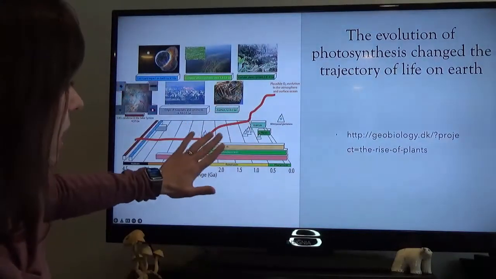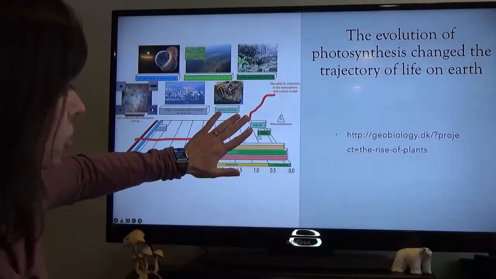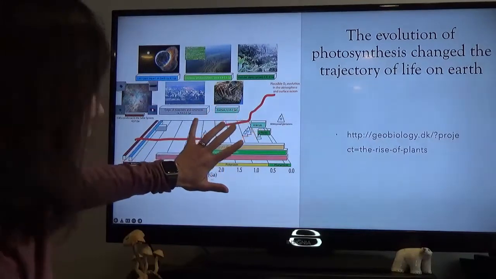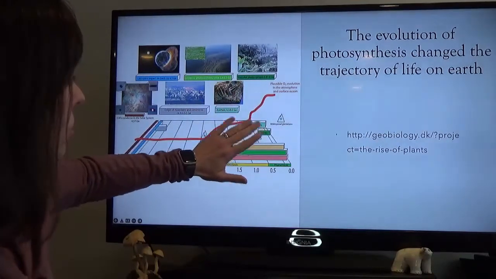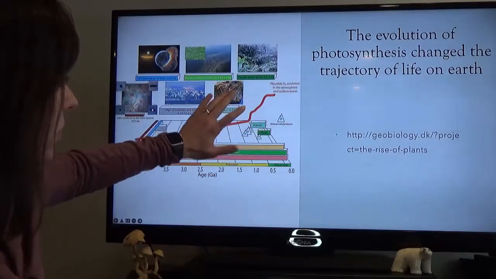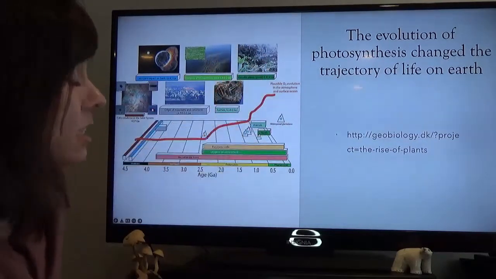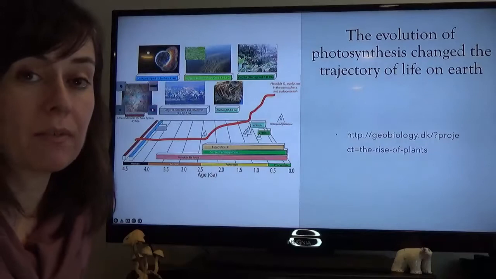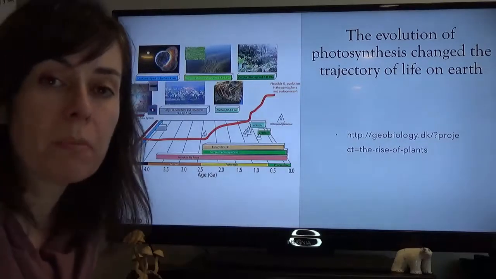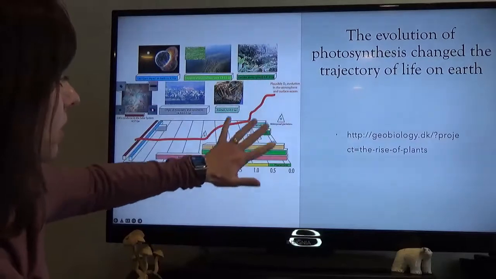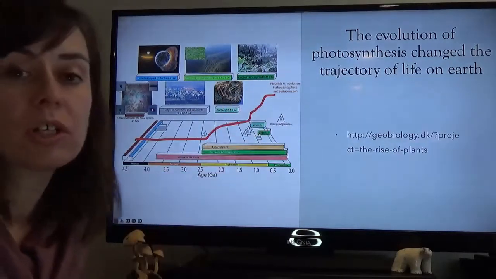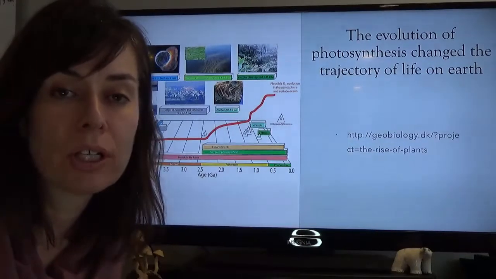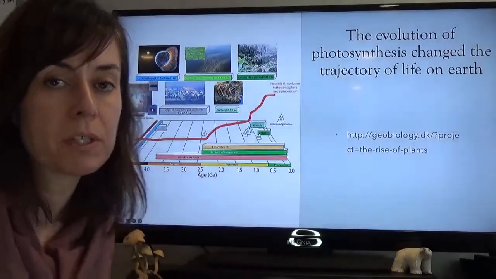But what we see is that connected with the evolution of oxygen in our atmosphere, the evolution of photosynthetic organisms that produce oxygen as a byproduct, was the evolution of a whole diversity of animals. So that happened fairly recently. So vascular plants, so plants that were able to live on land, vascular plants that have a water transport capacity, and the evolution of animals happened around the same time once oxygen concentrations reached a sufficient level in the atmosphere. Or this is one of the hypothesized mechanisms supporting the diversification of those groups of taxa.